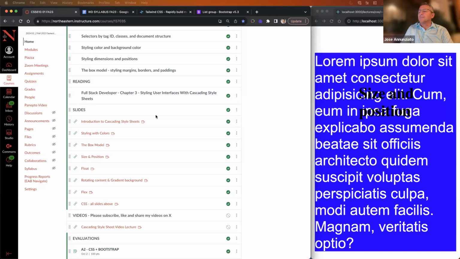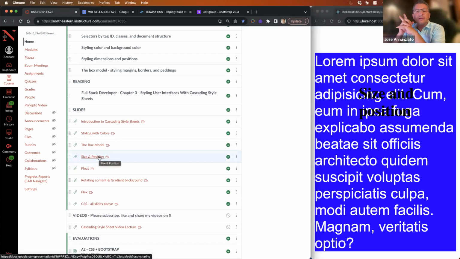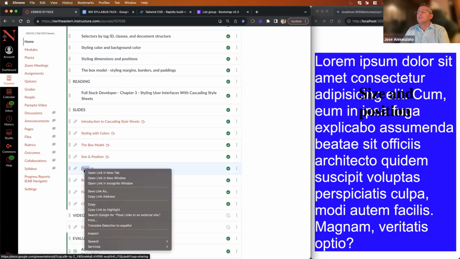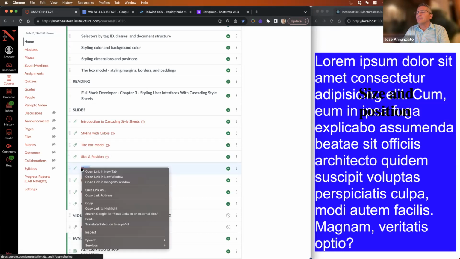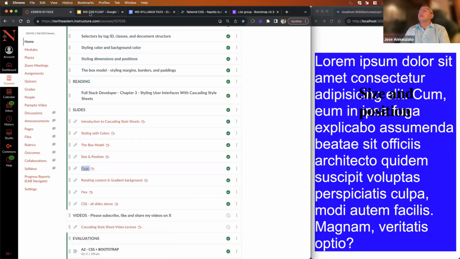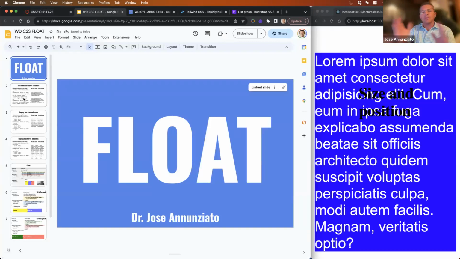All right, let's keep going. So we can override the look and feel of the default style sheet: the color, the size, the position, and we can also configure where things end up, pushed out to the right or pushed out to the left, with a behavior we call float or floating.